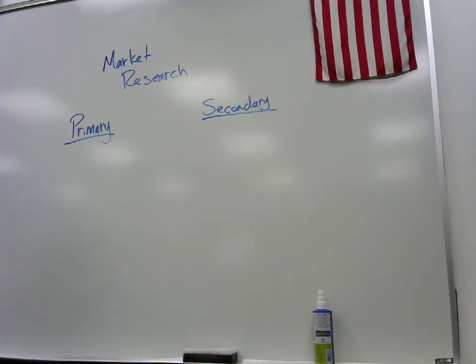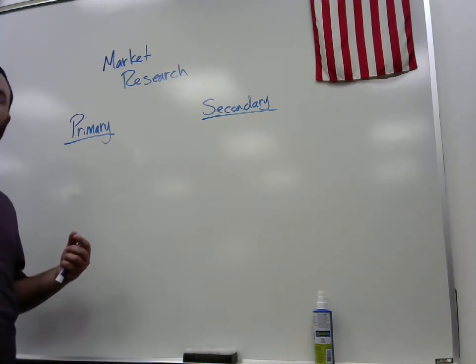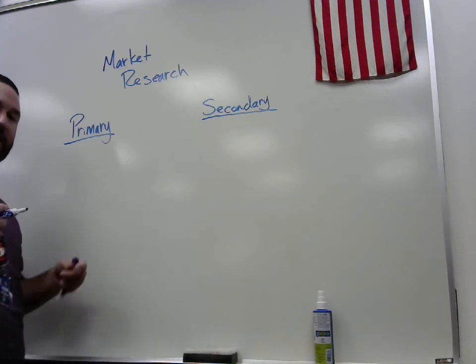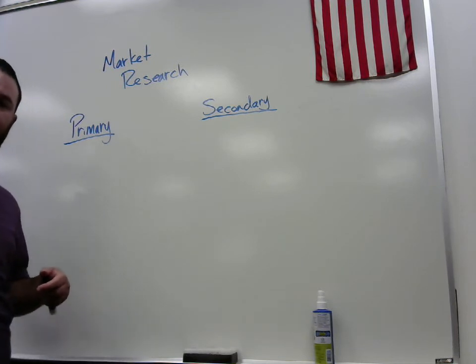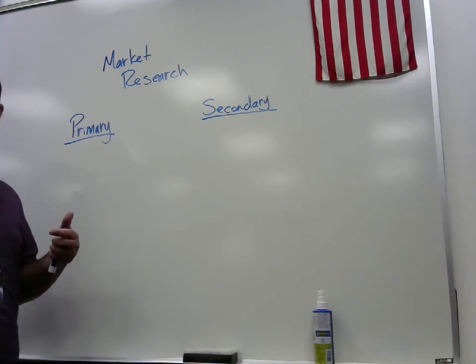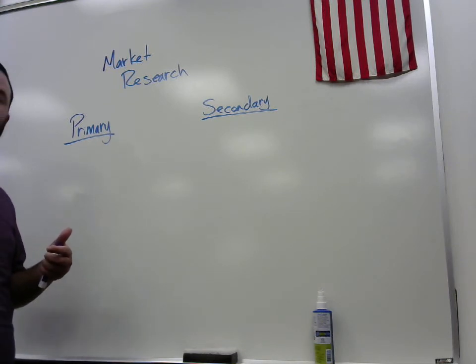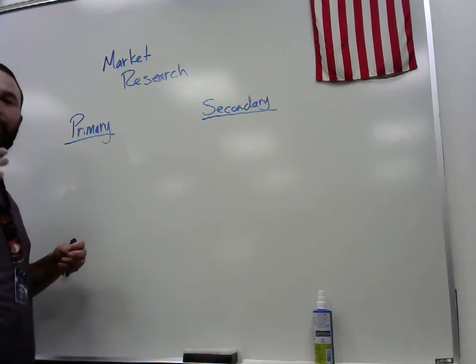Primary research and primary data means that you're actually the ones that are creating it or finding it. It means that I actually went out and I did a survey and I found out that X, Y, and Z does X, Y, and Z, right? It's also saying that I could go and I could observe someone and watch myself. That would be primary research. It's something that I found out for myself, and the data, therefore, is primary data.